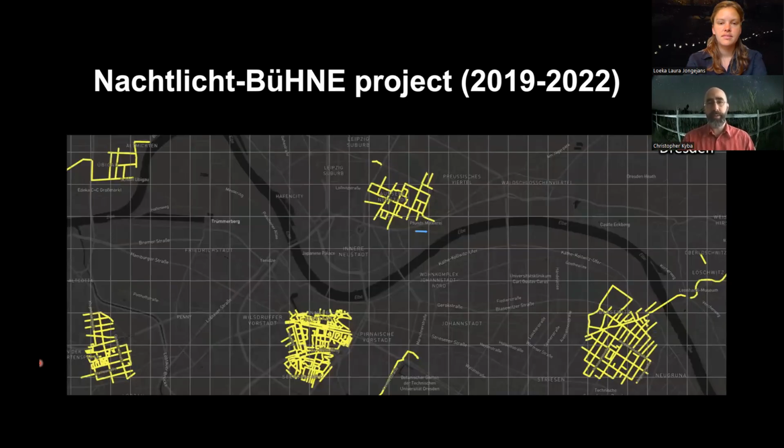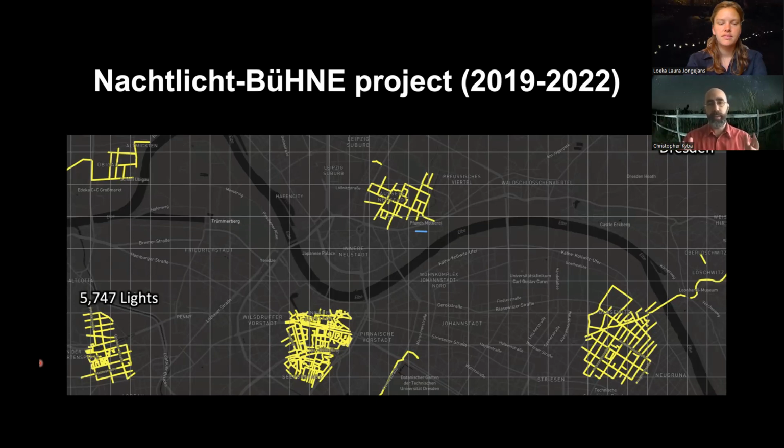In the original project, we were interested in these really, really big areas. So here you can see the map of this raster. It shows the individual pixels from that satellite where I showed you that image of Europe earlier. And what you see is that we filled them in completely with these individual streets where we counted all the lights. So all the streets that are marked yellow are places where we counted up all the lights.